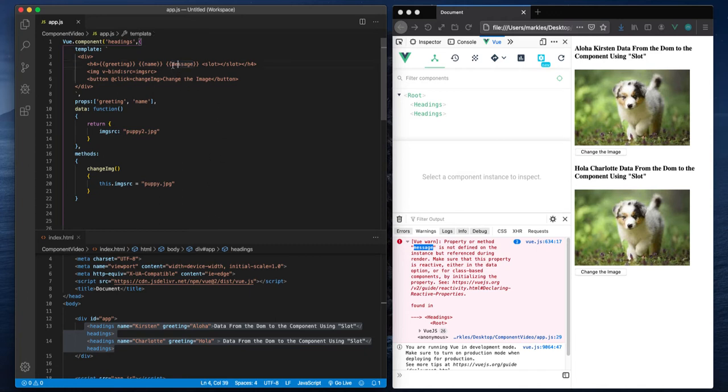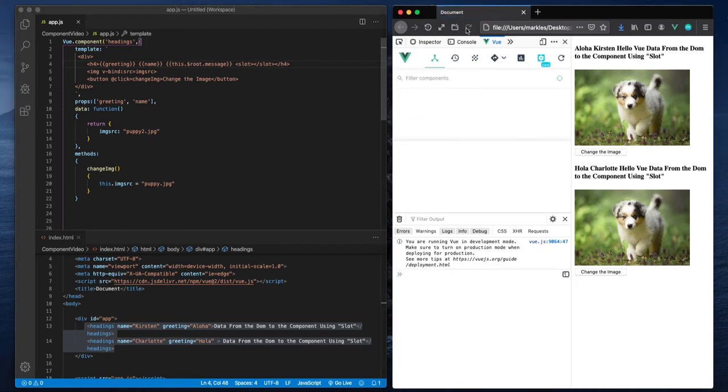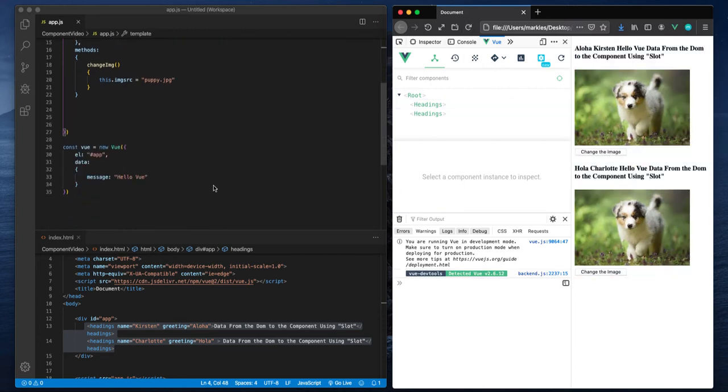You can get at it. For example, in this scenario, I do know that my root instance has a message in it. And so you can get at it by doing this and then $root and a period. That will work. So I'm going to go ahead and refresh that. And so I should see, what was it, I don't even remember, my message was hello view. So I should have hello view on here.